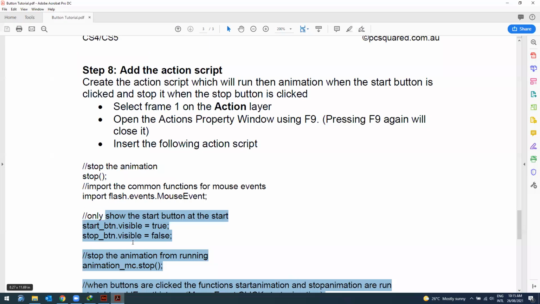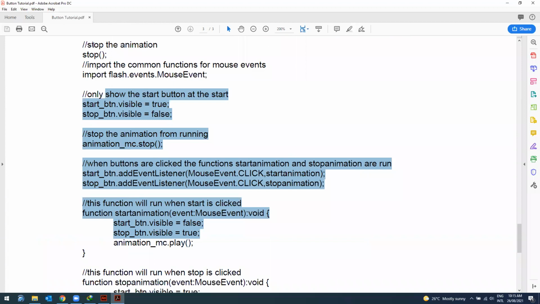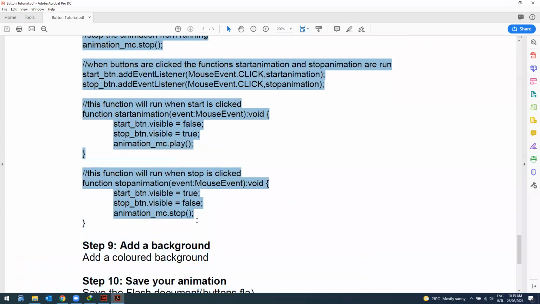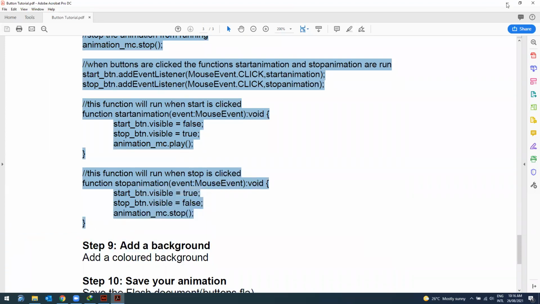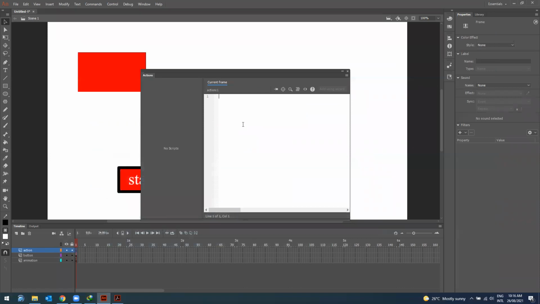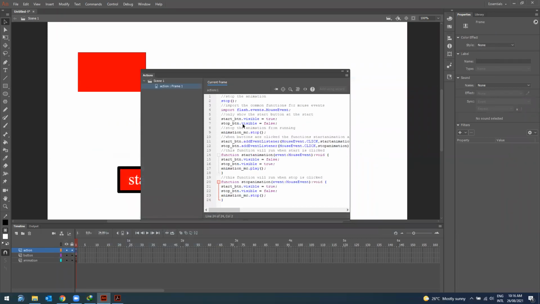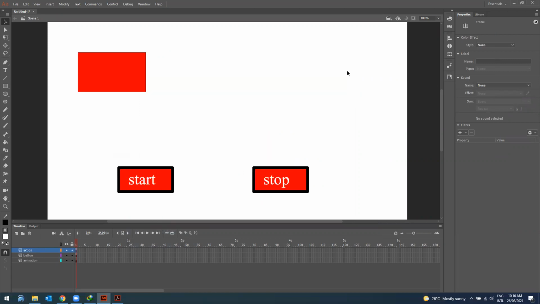Simply, the code is already done for you. If you understand coding, you would understand what is written here. It is basically telling the software what to do when you click on the button, what actions to start. So just paste it there and then you can close it.